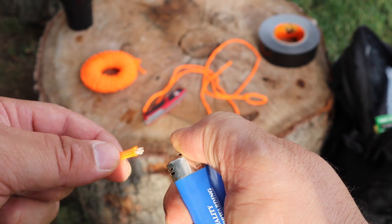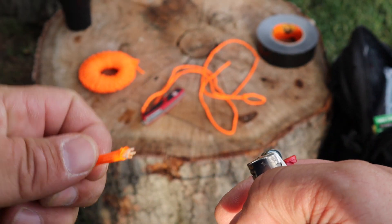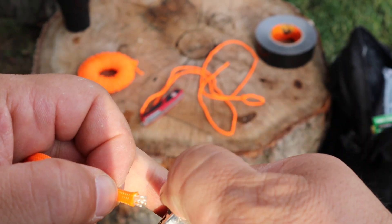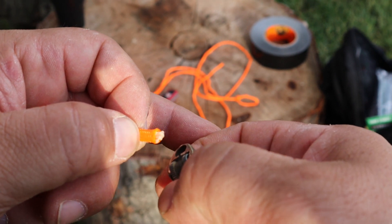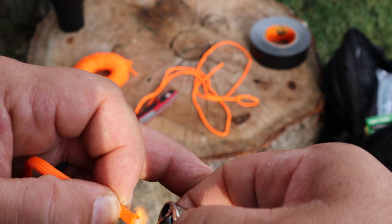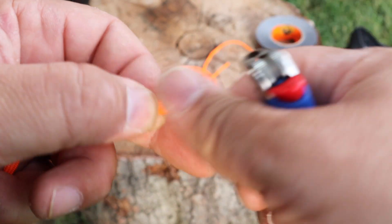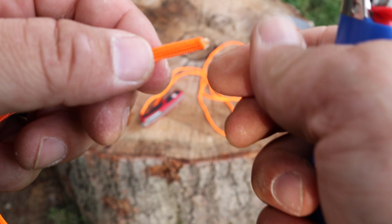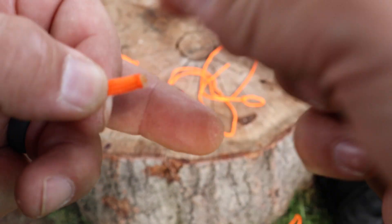Here's how I seize it: take a lighter, hold it with your hand, and pull the sheath — the orange coloring part — over the cord and the little strings inside. Let it melt down, and once it melts you can mush it together with your fingers or press it against the side of your lighter. Roll it up, make it tight. If there are any frayed parts, you can burn them off. Good to go.